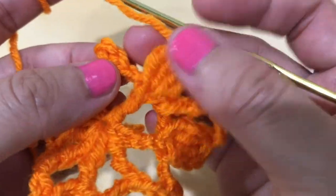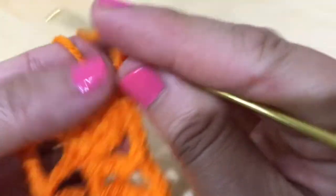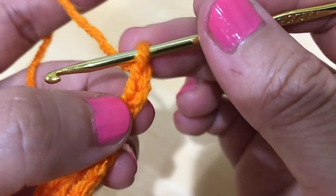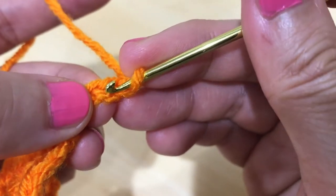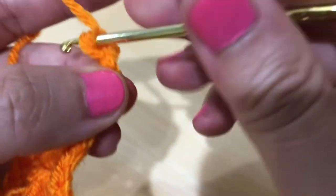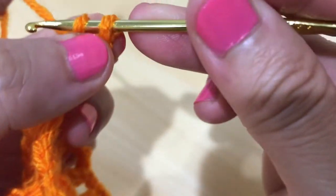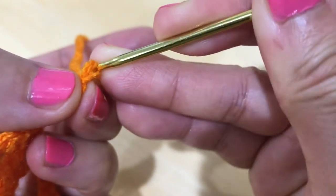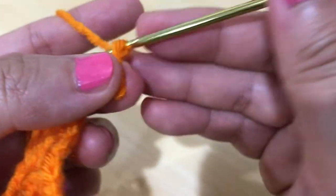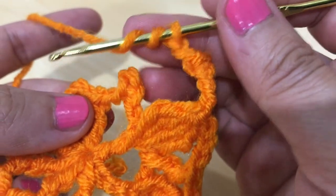Right here is the corner, so you're going to do a chain 5: 1, 2, 3, 4, 5. You count 2 chains, so let's count 1, 2, and then the third one right here. Put your hook right here. Pull your yarn. Do a slip stitch. See, like that. And then chain 2, 1, 2. Do a treble crochet right here.